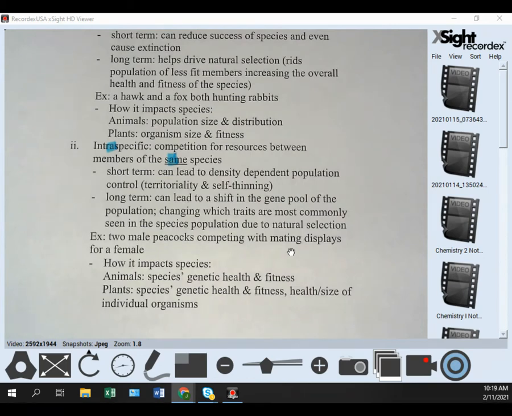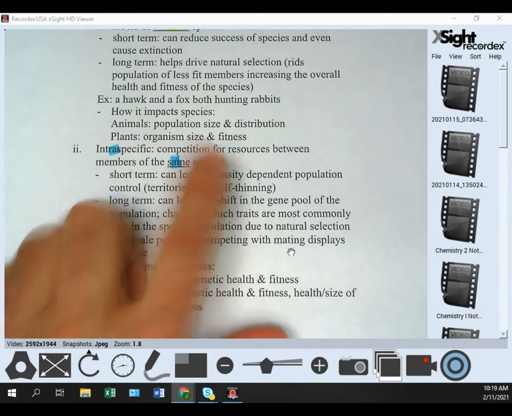So we've probably thought about more common examples before. A male lion cub grows up, and they either have to challenge the head of the pride for control, or they have to go out on their own and find their own territory, that kind of stuff, right? So territoriality, self thinning in plants.